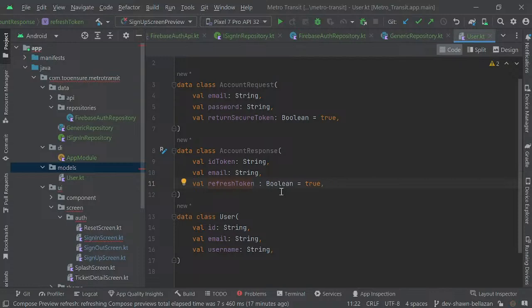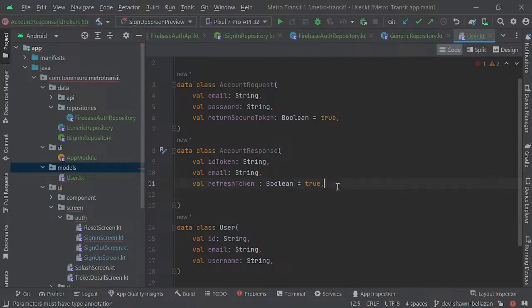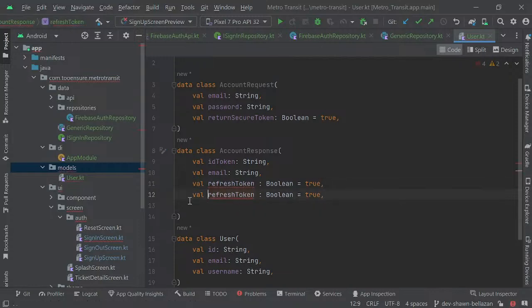What's a refresh token? You get a token, and a refresh token for when your token expires. You can just use the refresh token to get a new token and log in again. So the session expires, and this is the number of seconds in which the ID token expires, and it gives me the ID token.